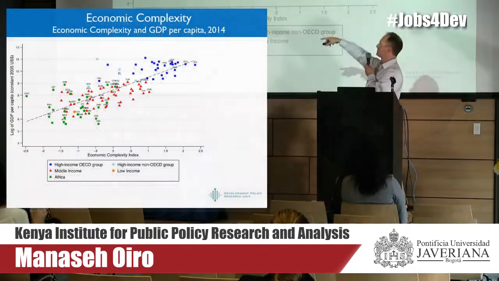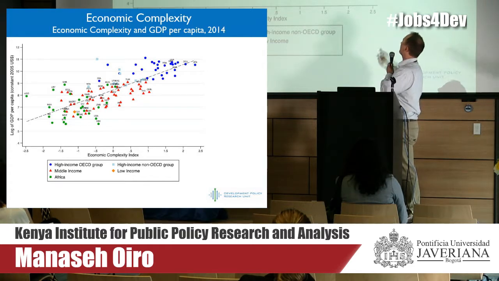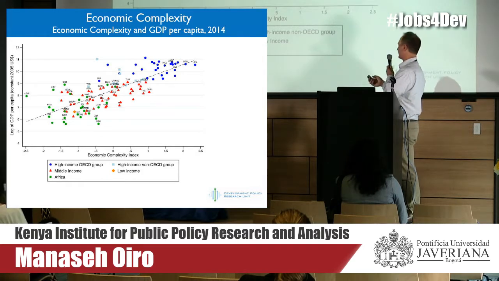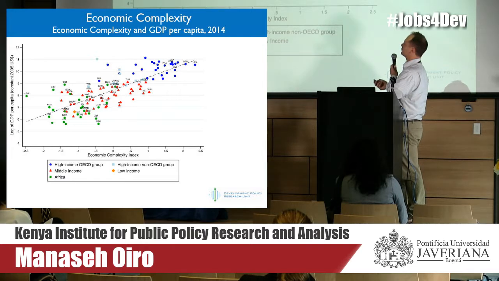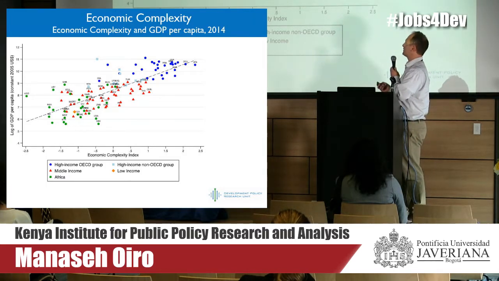Okay, so what we have here is the economic complexity index for all of these countries, and the log of GDP per capita, so a sort of indication of the level of development of those countries. And I group them according to their level of income. So the blue dots are your high income countries. The light blue squares are high income non-OECD. Triangles are middle income. And then the circles are African countries. And basically you see that there's a strong correlation between level of development and economic complexity. And Hausmann goes into this a bit more, and they find a very strong correlation, and they do a whole lot of work substantiating that.